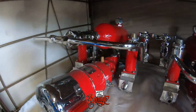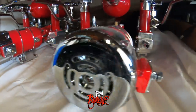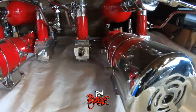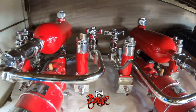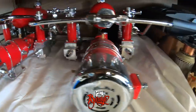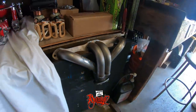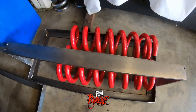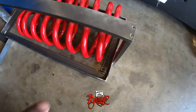Y'all see this? Beautiful. Hold on, I need to make sure I get in there good. I'm building a 4-pump Tesla right now, and everything's being painted in chrome, so everything's out right now. Just missed it, huh? It's all good, I'm sure there's enough here. I know where this rack is going. I ain't gonna tell y'all, but I do want to point this out.